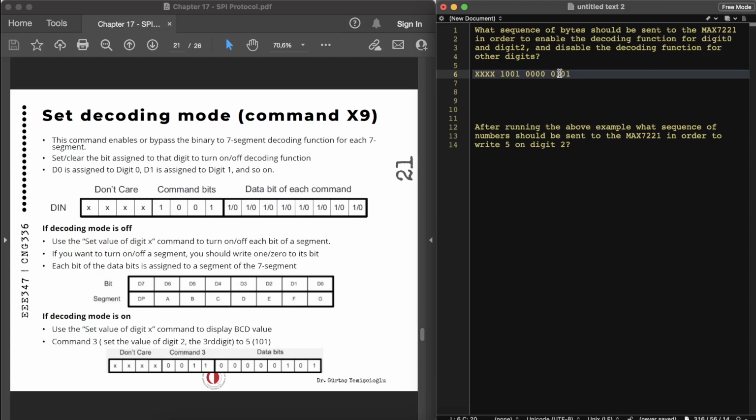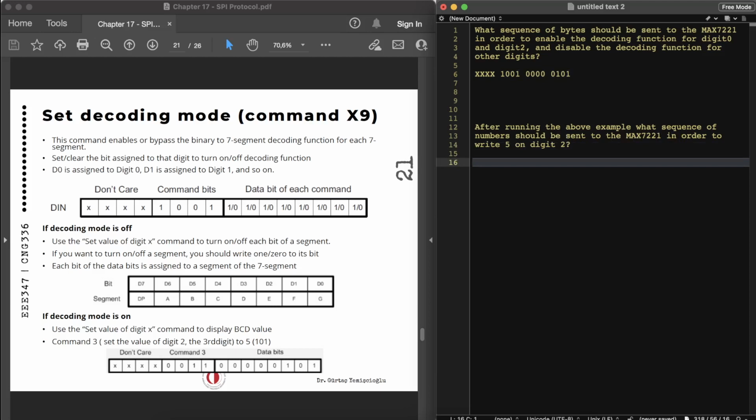Digit 0 and digit 2 have to be activated for decoding, and the rest are disabled. Okay, so we are just using decoding for that. And then it asks, after running the above example, what sequence of numbers should be sent to the MAX7221 in order to write 5 on digit 2?